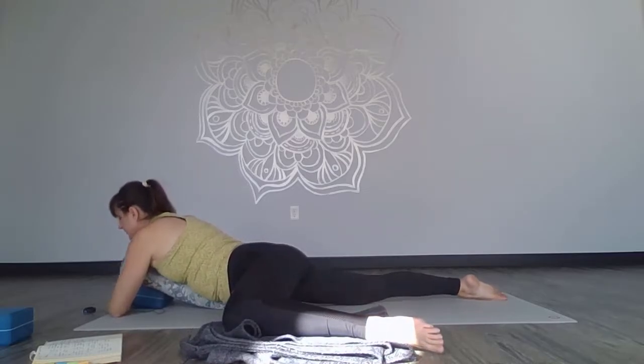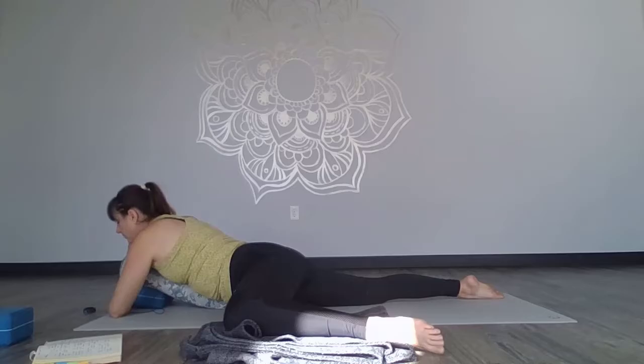And just rest now in your half frog. This is my favorite way to do half frog on the ramp. I think it feels pretty good. Just breathe here and notice the pressure of the knee on the blanket. Without even pushing down, of course, there's a little compression there. Does that pressure change as you breathe in and out, or is it exactly the same?